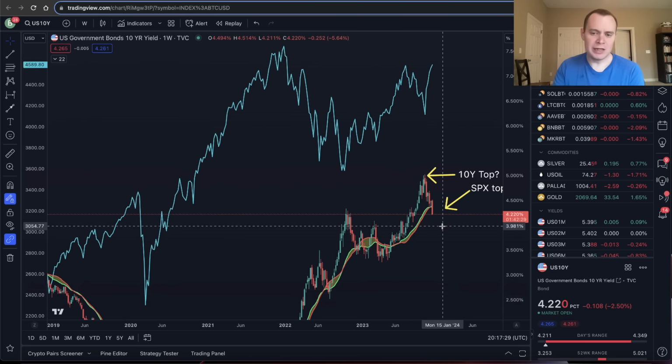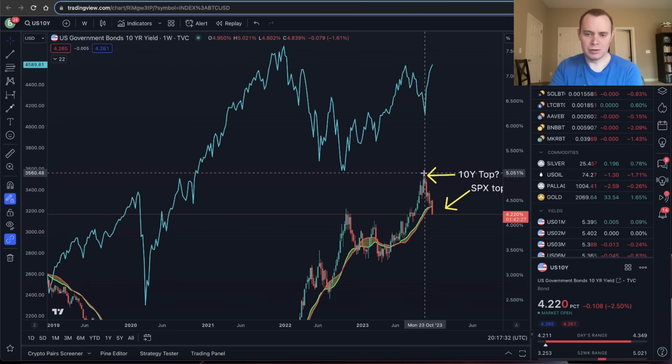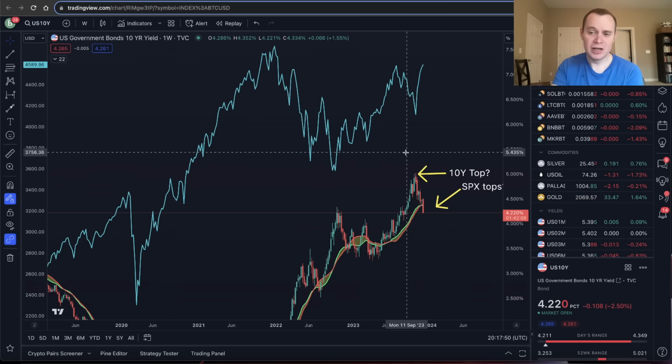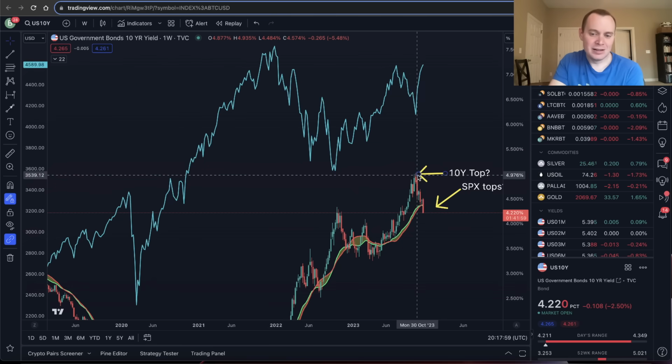If you remember just a few weeks ago, the market went up to over 5%. The 10-year went over 5%. And I was saying that it likely would. And back then, my expectation was that this could be the top. This is what I was talking about in ITC Premium, that this could be the top on the long end of the yield curve. It is possible you could get one more push if the unemployment rate pulls a 1967 and goes back down on us. There's a chance that could happen. But this is at least a candidate for the top in the 10-year yield, at least in the short term.